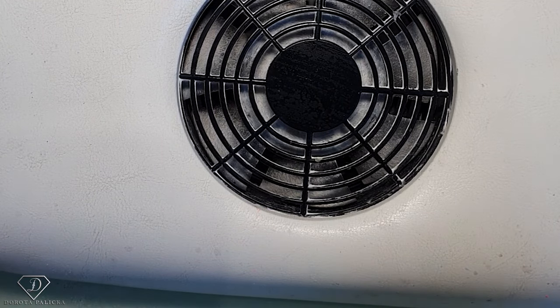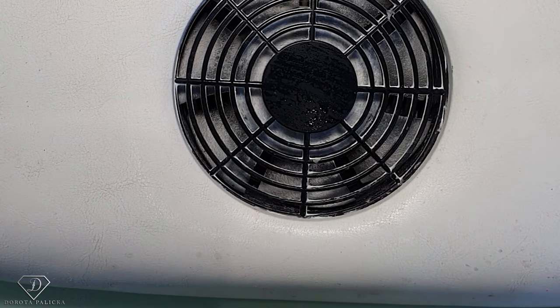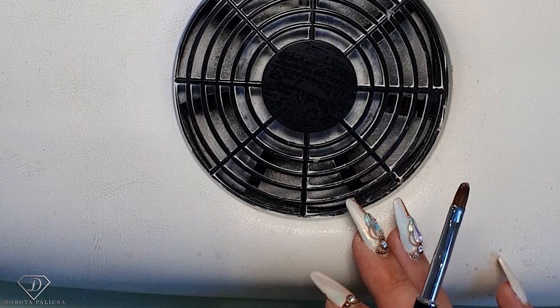I mean, the only reason why I changed the brush is because by accident I left it in the sun or something and it did cure. Yeah, but we have been spoiled with the nice weather.